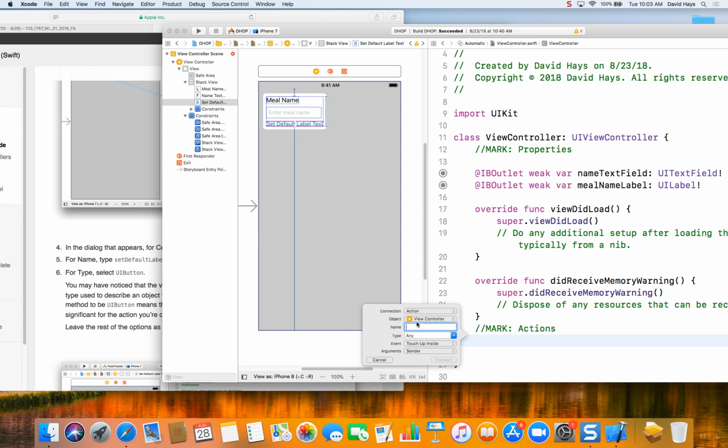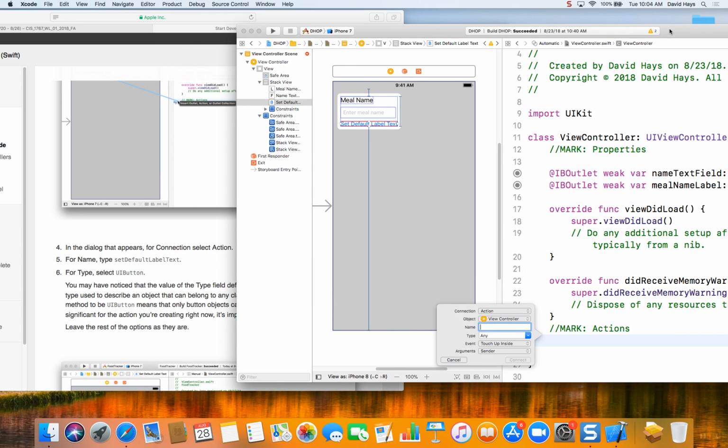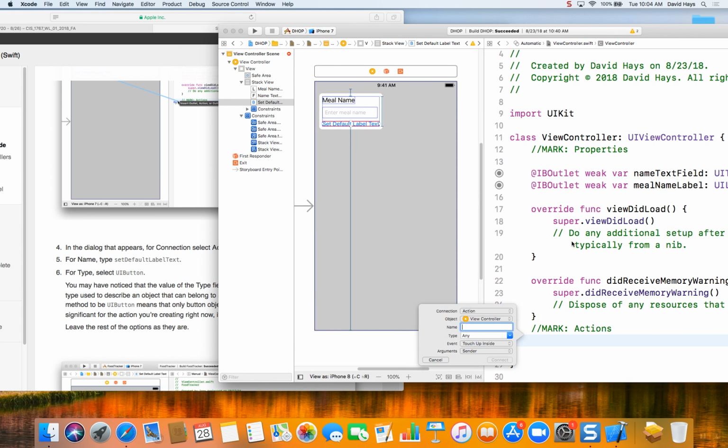That kind of makes sense. We're going to perform some kind of action, write some code to handle it. It says for the name, type set default label text.